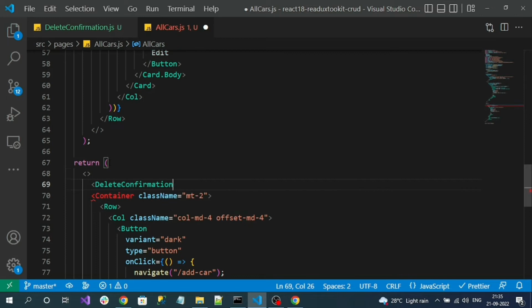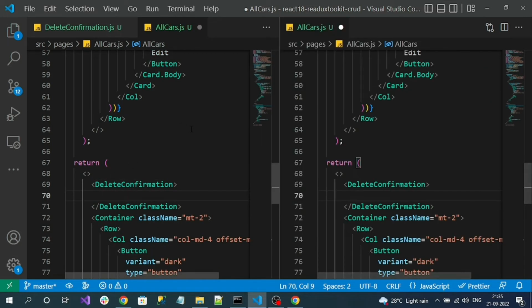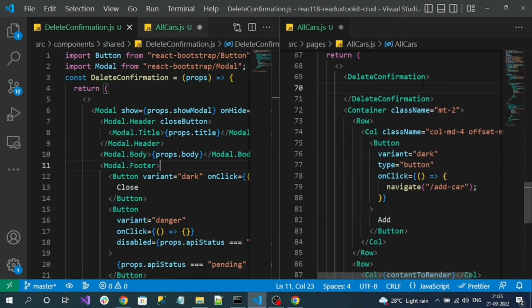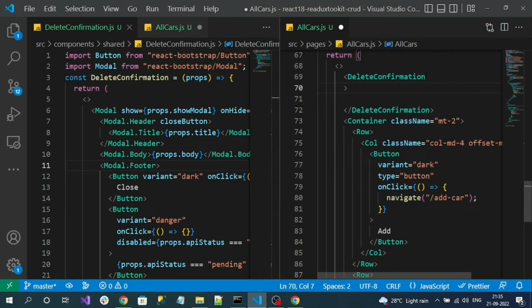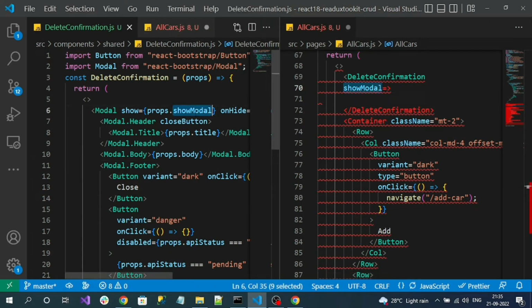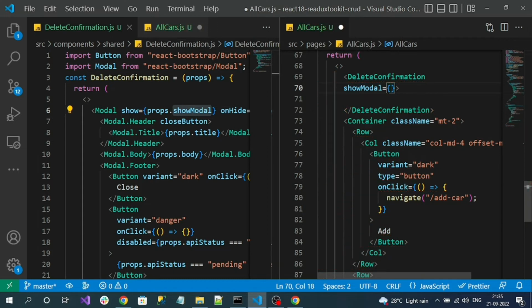Okay, so here, what are the properties we have to pass from here? First thing is showModal, right? So I will create the same property. So this property, right, is an input property. Here I have to pass the Boolean value.